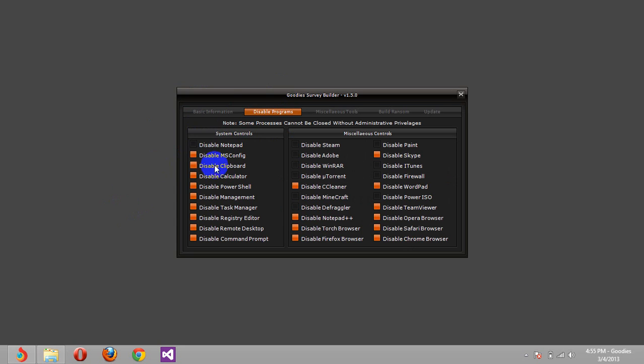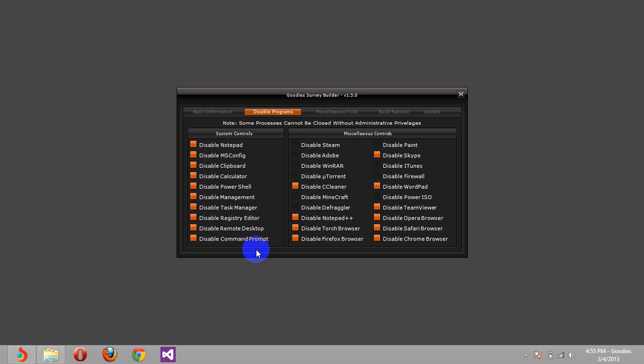I'm going to go ahead and show you pretty much all these. Notepad, msconfig, which kind of shows you your startup. Now, msconfig is basically the only reason I had to put this disclaimer. It may not be closed without administrator privileges to this stub. But stuff like clipboard, calculator, PowerShell, task manager, disk management, registry editor, remote desktop, and command prompt, all of those can be closed unless they are run as administrator.